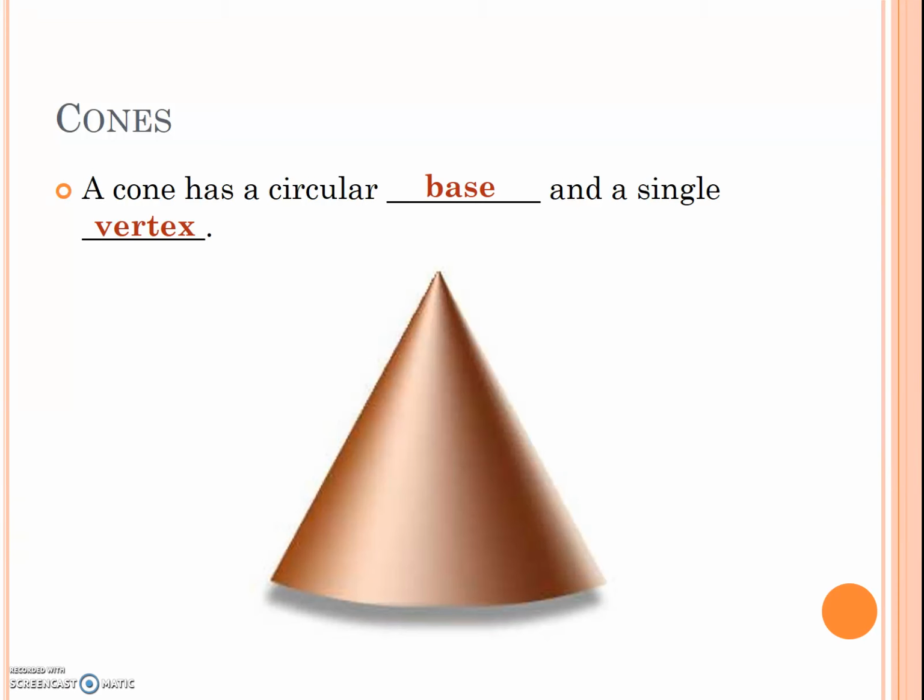Okay. So let's stop for just a second because we didn't really define base yet. We talked about faces, but we didn't talk about bases. Bases are faces. How confusing is that? But a base basically makes up the shape of something. In this case, it's a cone. So if you can imagine this cone, if you could see inside of it, there would be the base. It would be a circle, flattened out because I'm going to make it look 3D up here. But you know what a cone looks like. So the base of the cone is circular, and it has a single vertex.